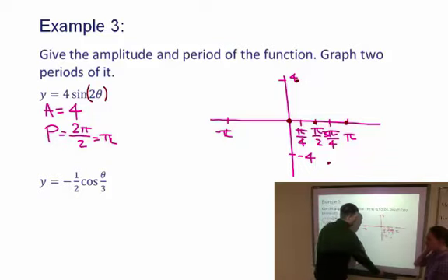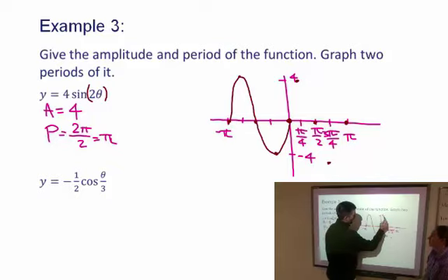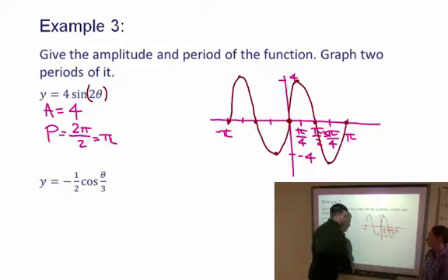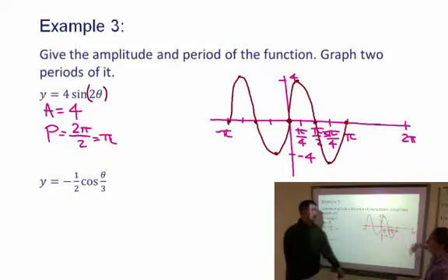Same thing going the other way. So we're going to do half, half, half. And then when I graph, instead of going up, I'm going to go down because it's got to match the pattern. It's all about the pattern. Then connect your dots in a curved fashion, and it'll be a little bit more tricky on this one. And there you go. And notice, if we go out here to 2 pi, it's going to repeat a whole new curve.